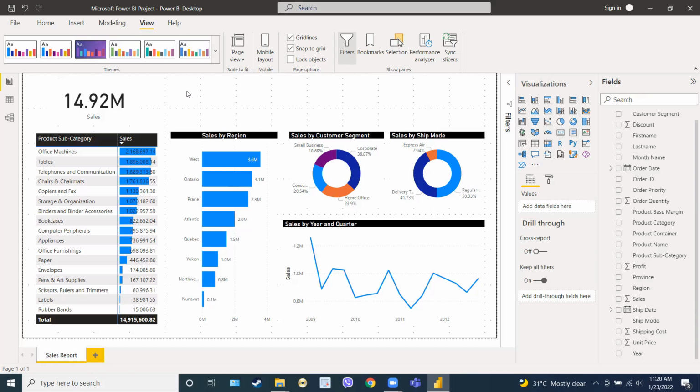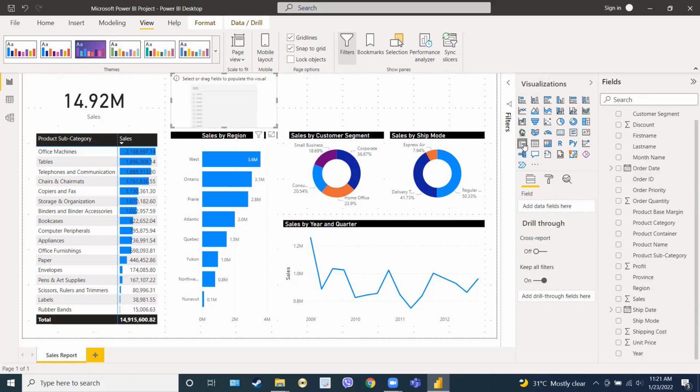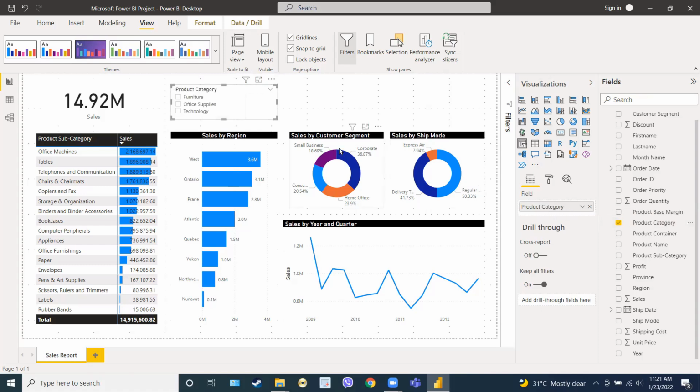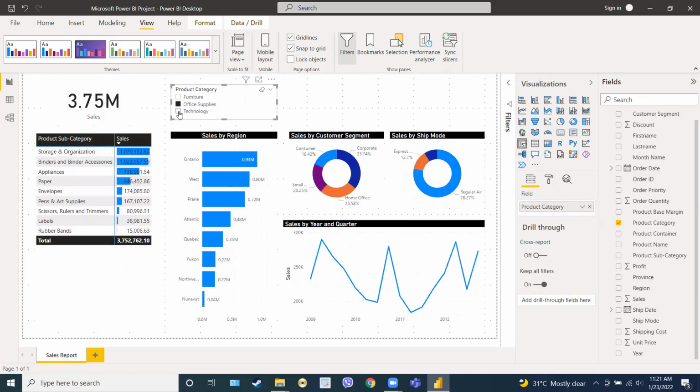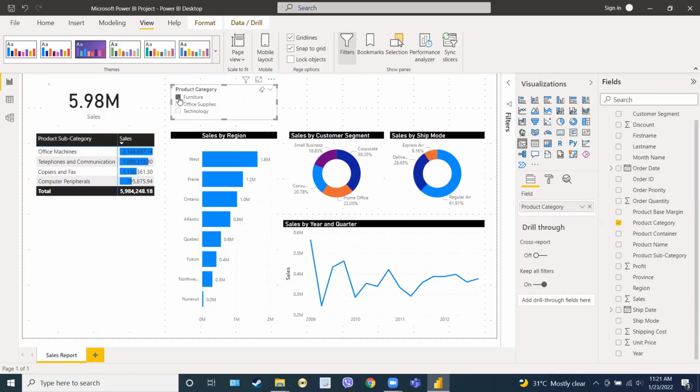Okay, so let's start with the product category. And the slicer can be found in this button, visualization, first column, fifth icon. Okay, and for the field, kailangan kong maglagay ng product category. Alright? Normally, yung slicer, filter po ito. Alright? You can actually click on the checkbox and the entire report will now be filtered. Yun yung pinapakita natin dyan.